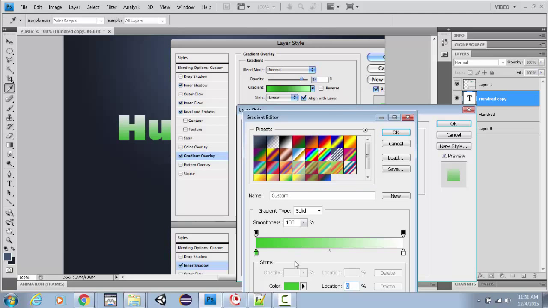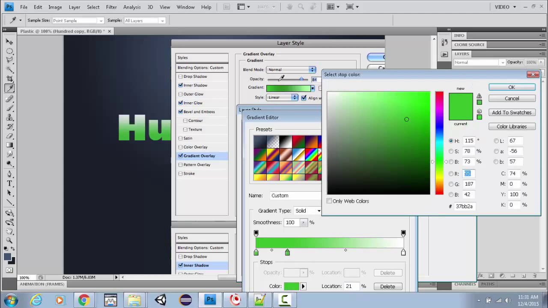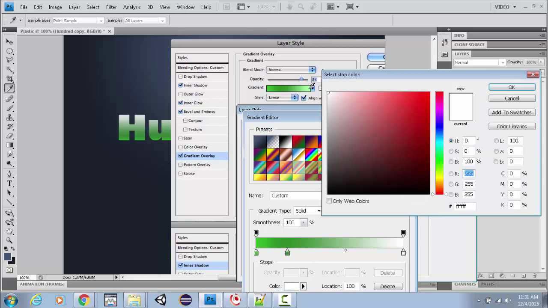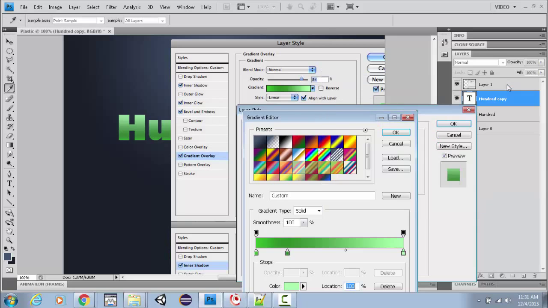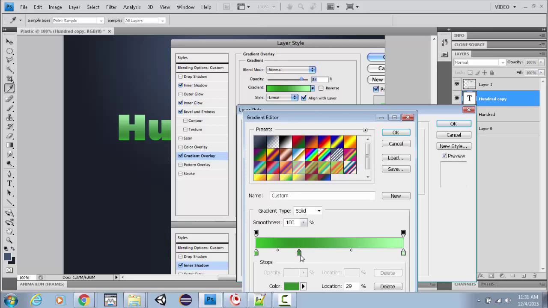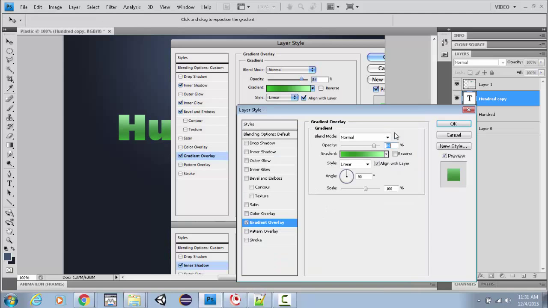Click OK. I'm going to add another color stop. It looks like it's about a quarter of the way in. I'm just going to click about here, click my color, and then click right about there, a little bit darker. And I'm going to go to the last color stop, click the color down here, and pick this final color. Then click OK and just see if my gradient looks about right. It looks pretty good. I could probably move this color stop over more, so I'm going to do that. Click OK. All right, yeah, it looks pretty good.